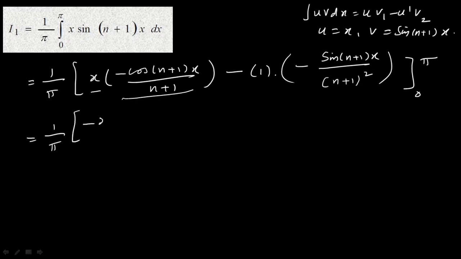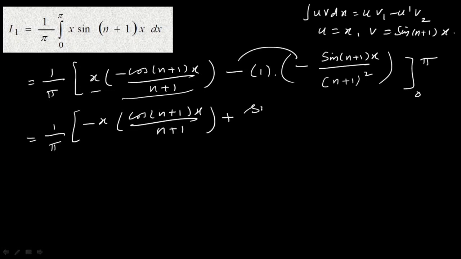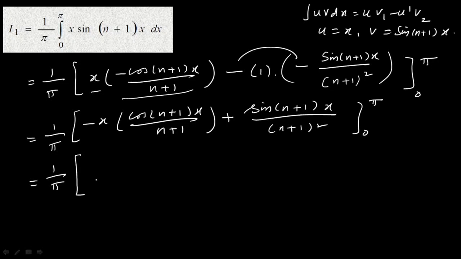You have to take minus to the front: minus x cos (n plus 1)x divided by n plus 1. Here these two minuses become plus sin (n plus 1)x divided by (n plus 1) whole square, with the limit from 0 to pi. Now let me substitute the limits. This is upper limit minus lower limit, so the bracket is very important. That's why I first put the bracket for the upper and lower limit. First let me replace the value of x by pi.